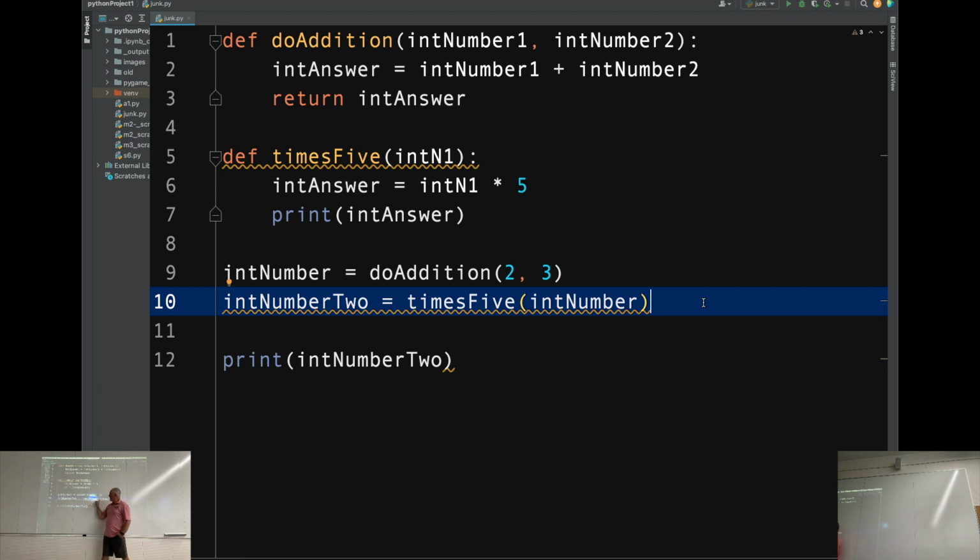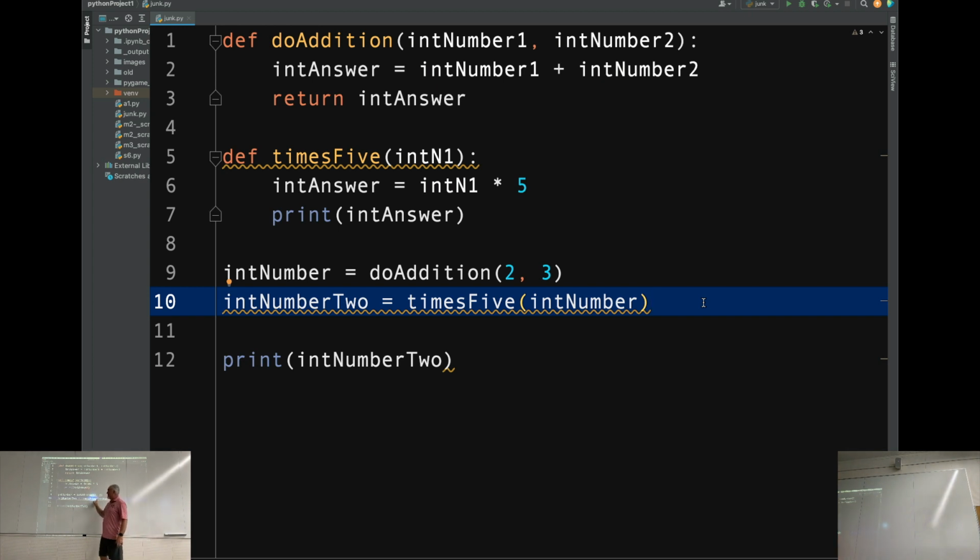But what am I doing here? Here, I am assigning the return from this function to a variable. What does this function return? Nothing. Look at it carefully. The last line of that function is line 7, where I just print something out. This function doesn't return anything.